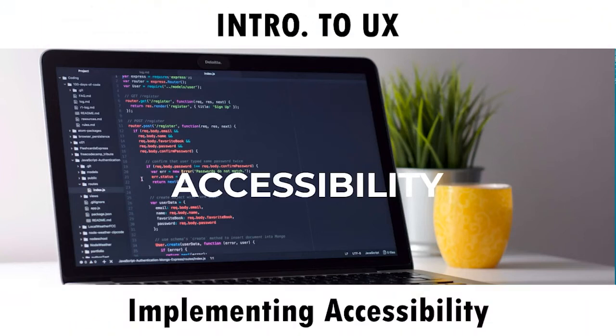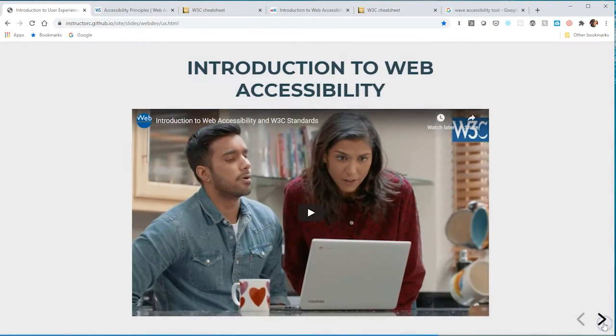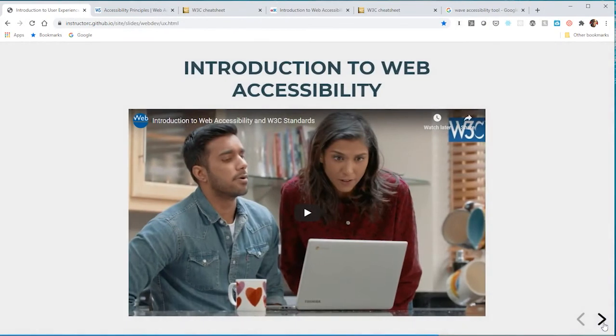All right, in this video, we're going to talk about another essential component of UX, and that's accessibility. With accessibility, there's a number of different things that we have to take into consideration. Those who have particular limitations or disability, and we want to make sure that we do our best, given our audience, to make sure that our application is accessible to a variety of different folks.